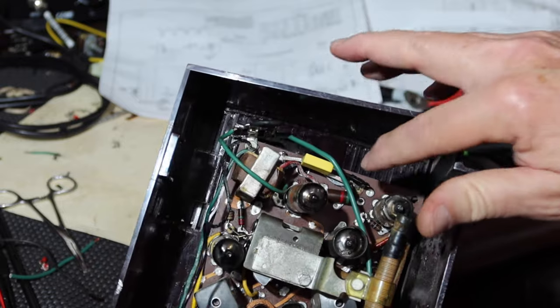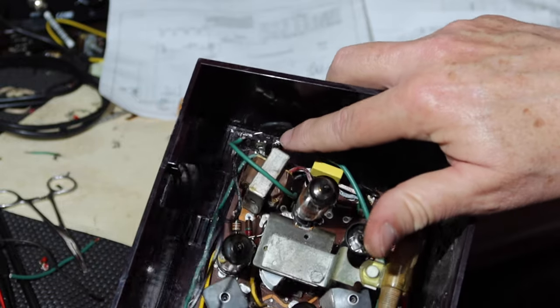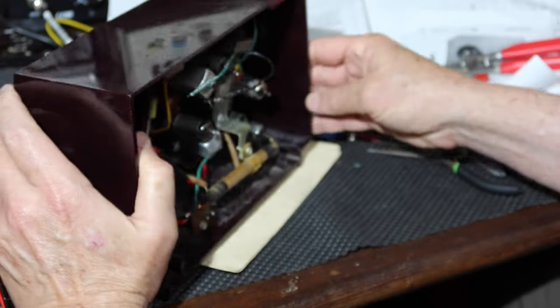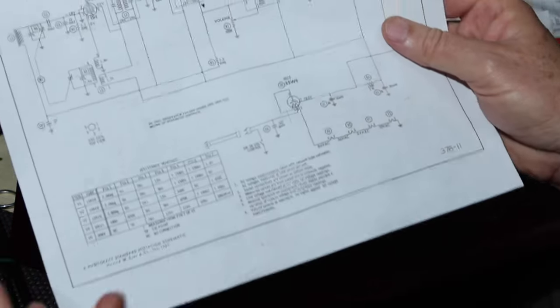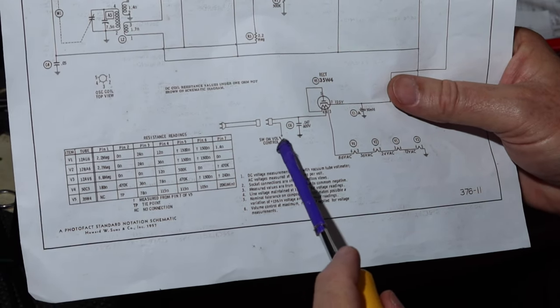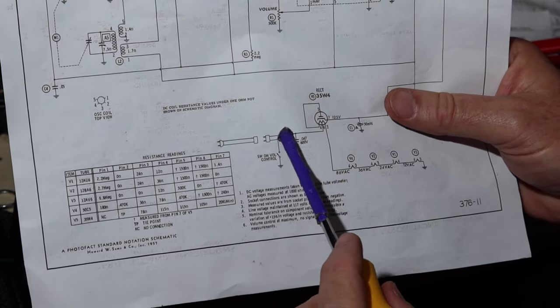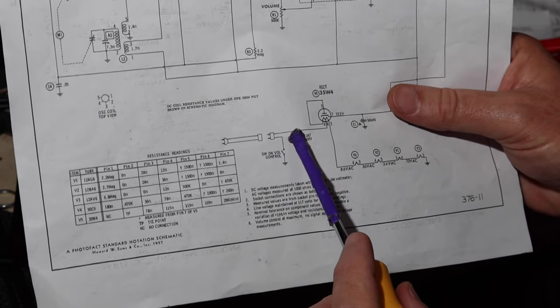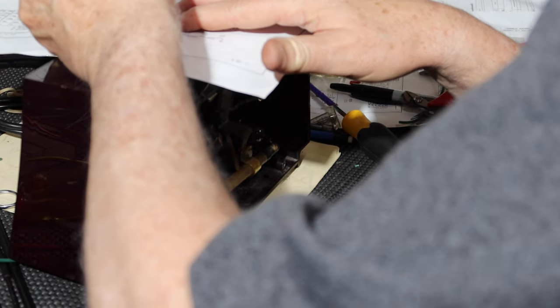Okay, so power comes in, this green line comes to here, goes through the thermistor, and then goes the rest of the way to the board. So where that is schematically, here's where the fuse is now. This is now the red lead, and that's where the fuse is, and the green lead comes over to here, and I broke this line right here and installed the thermistor right there, so the thermistor is there now. Okay, so it'll look like, let me find a pencil. Now this comes in.